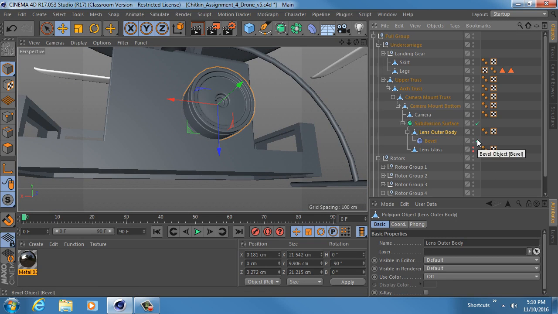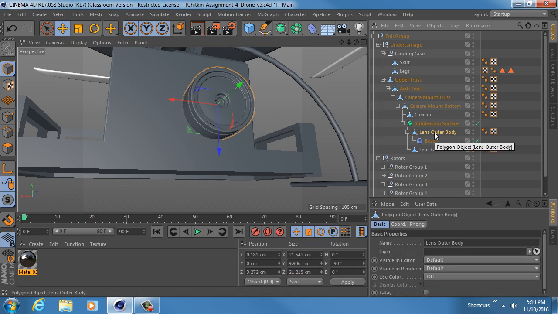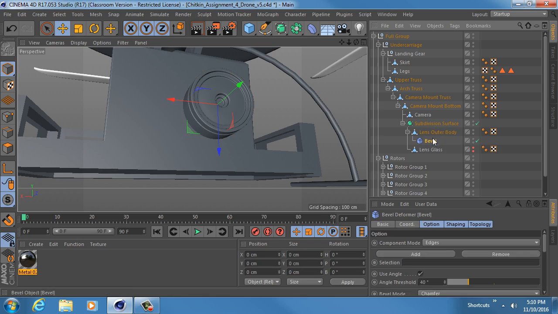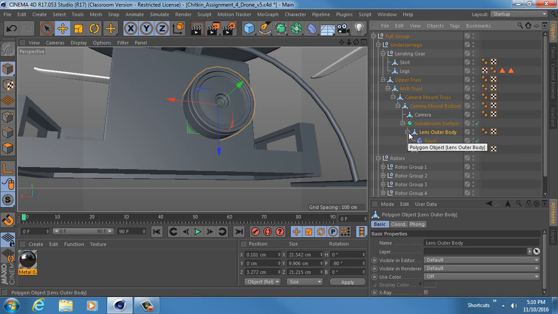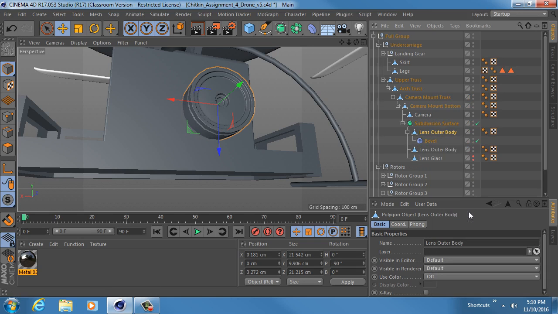You see it looks a lot sharper and a lot more defined when I've got the bevel deformer checked on. To make this editable, I don't have to hit C because this is already a polygon. I've already made this editable, but the bevel object that's underneath it, I have to make that editable, and to do that I right click and go to Current State to Object.